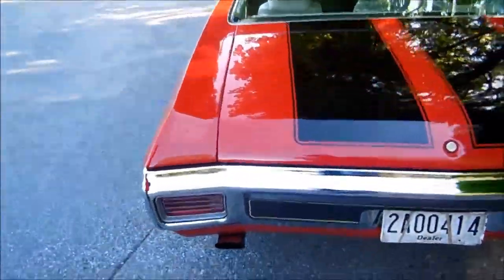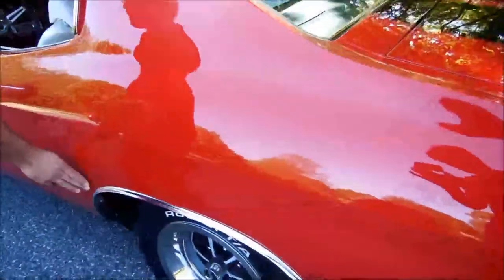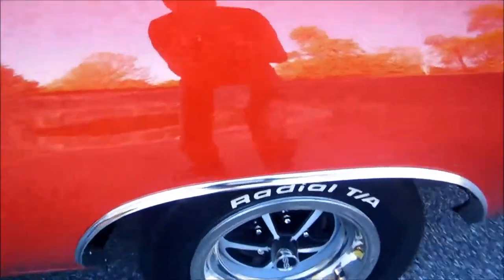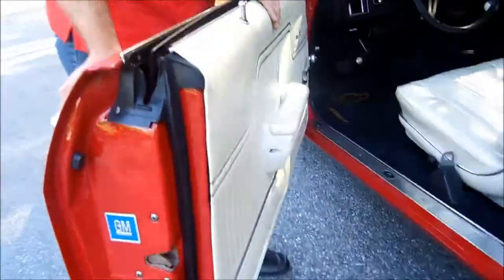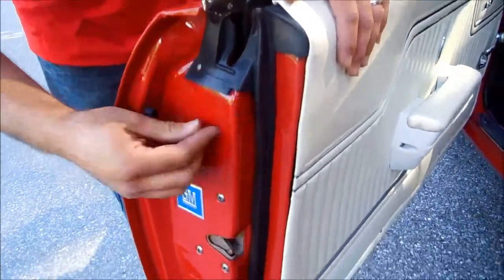And those are A, expensive, B, a pain to make them stick. Oh my gosh. Look at the stainless around the wheel well. And there's no door dings or anything on the car. Many times when people get a car to restore it, they... I mean, look at that reflection. They're just super, super clean. Same thing over here. Gorgeous door jamb. Seriously, this has got to be the best weather stripping I've ever seen in a Chevelle. It's even the right screws, the right fasteners, the right finishes, everything.